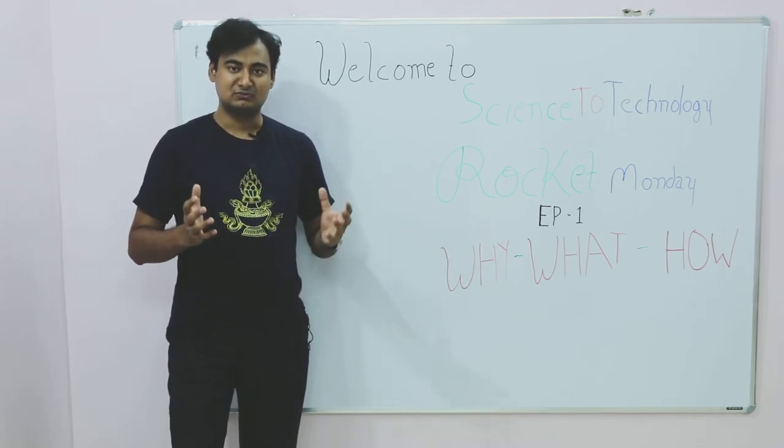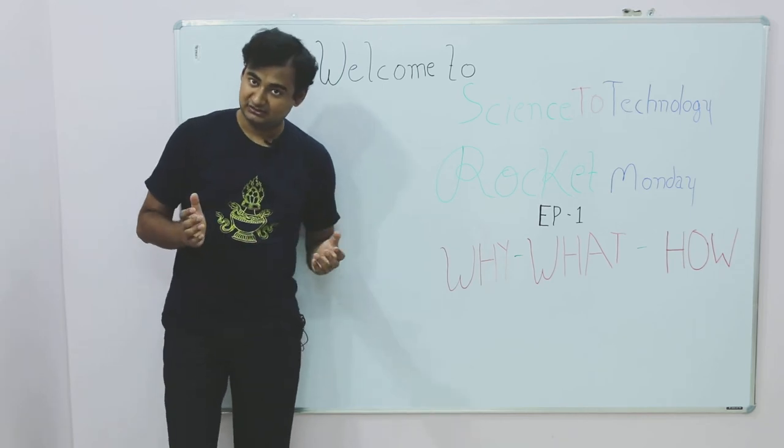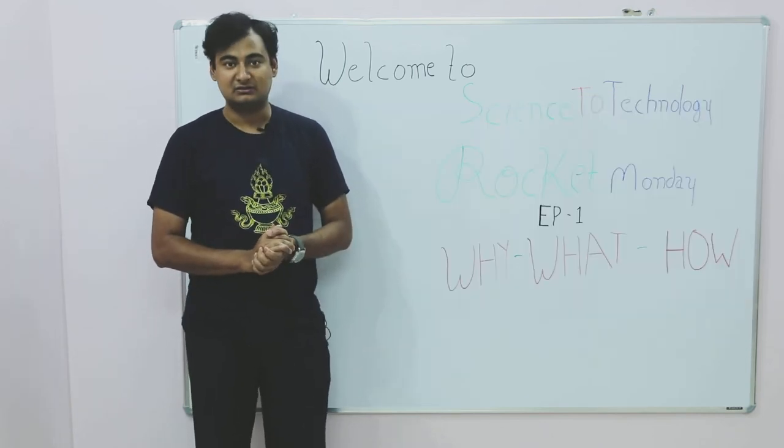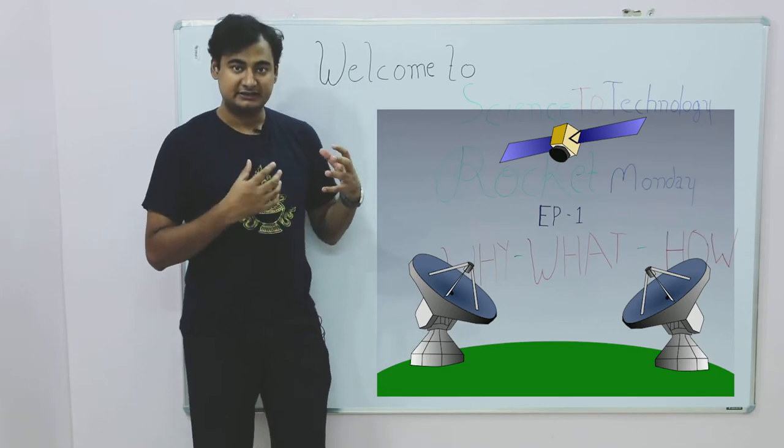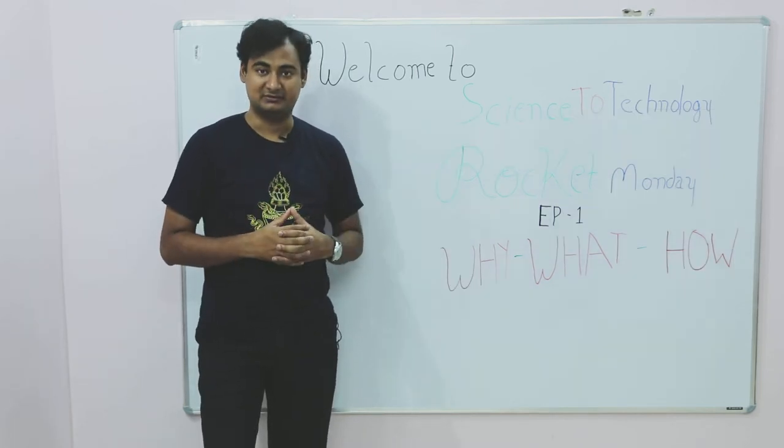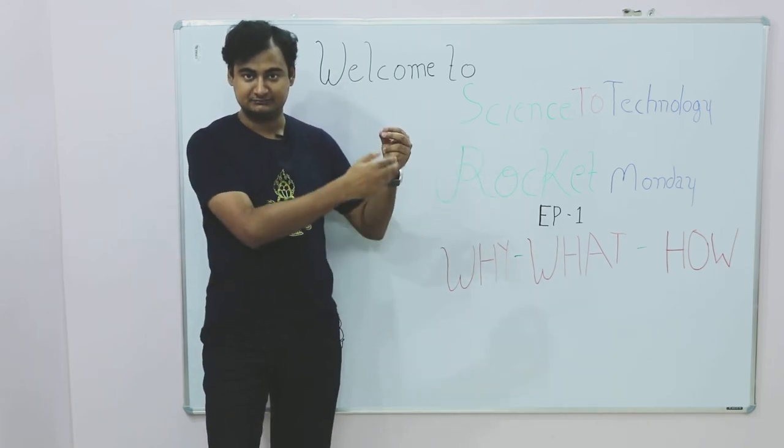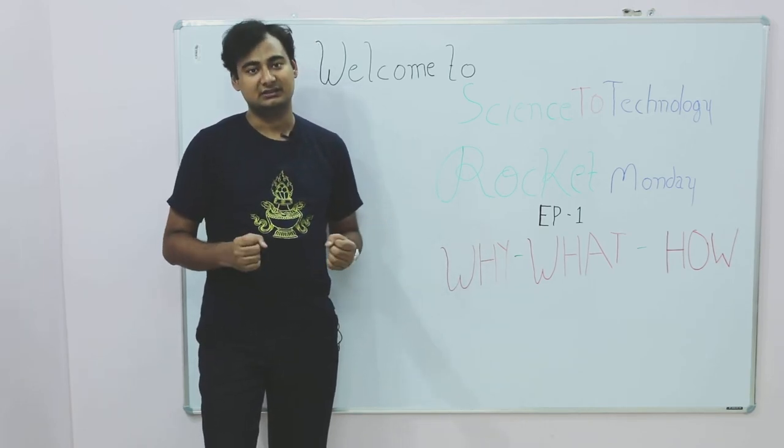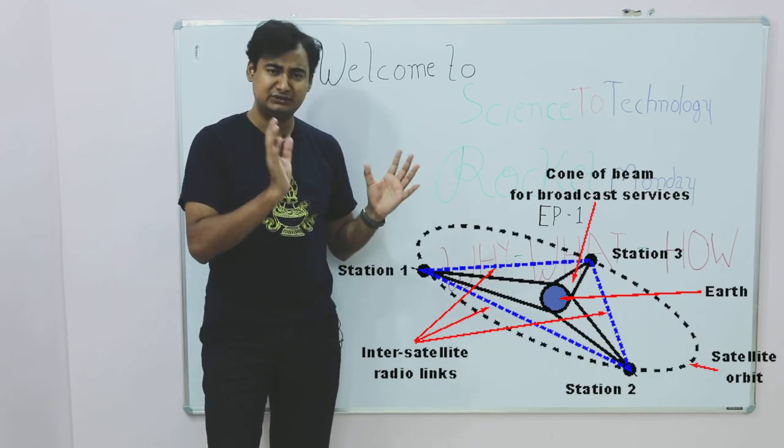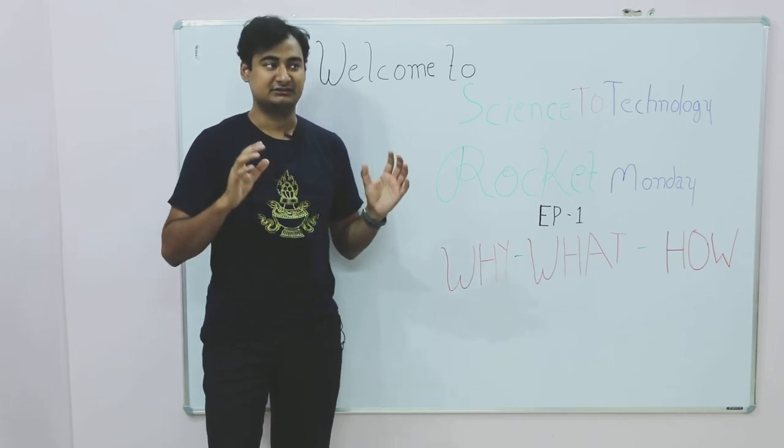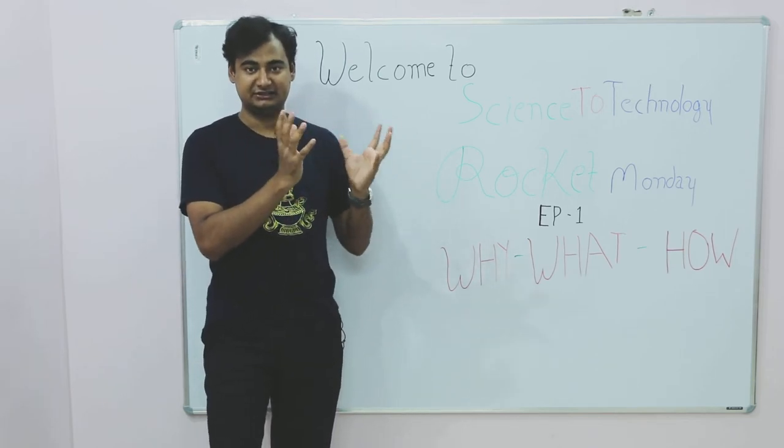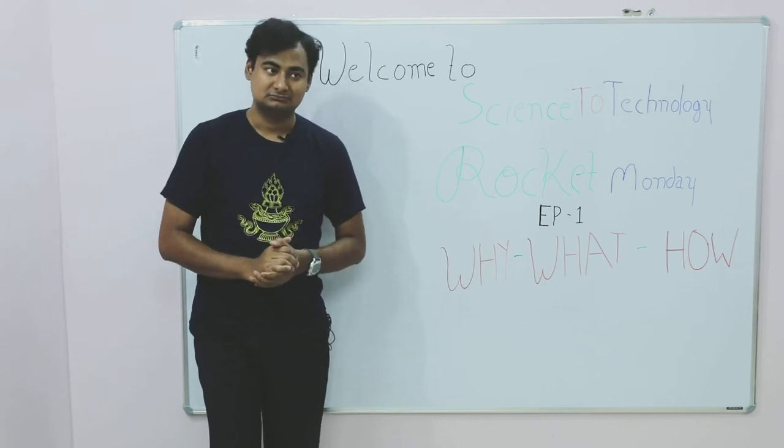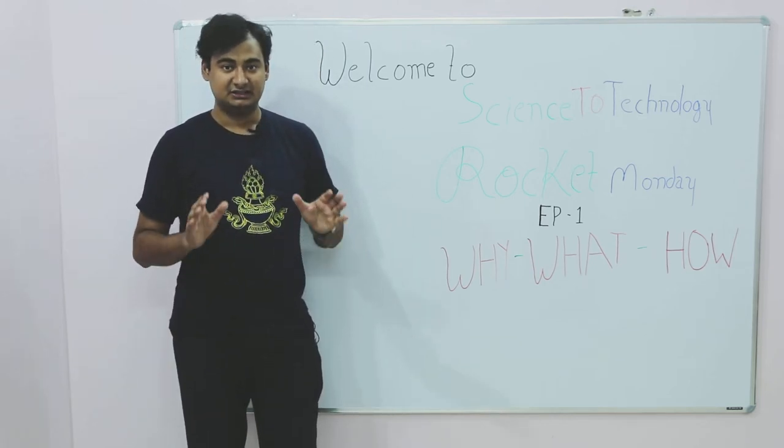These are the two main functions of rockets done by countries or governments. There are two other functions which are more civilian oriented. One is research and development. Research and development also comes with the aspect of communication. Earlier, we did not have enough understanding of orbits. We knew we could have an orbit and have signals bouncing back and forth, but we didn't understand how to have satellites high enough - what we nowadays call geostationary orbit. With geostationary orbit, you can have only a few satellites and get coverage around the planet 24/7 everywhere. You don't have to aim a dish that's moving and compensating for Earth's rotation.